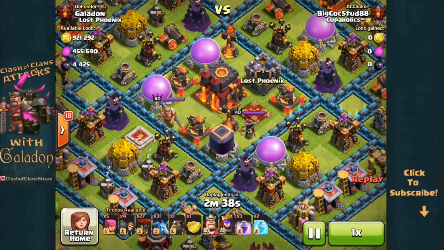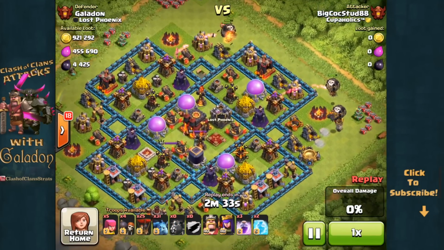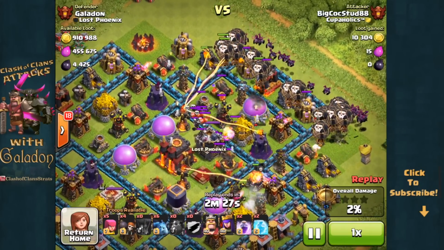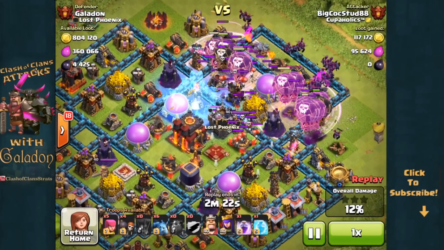So here is the replay from the first defense, and this is a member of Cupaholics coming at me with just 2 lava hounds top right, so close to what I was predicting. Coming from that top right, you can see the bombs and mines going to work, quickly taking out both of the lava hounds. Now both lava hounds are already down.